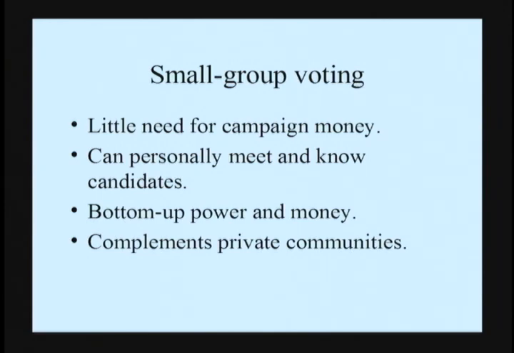And the power would flow from the bottom to the top if you had small group voting. But you would only vote for your local neighborhood council. And then a bunch of 20 or 30 councils would then elect the next higher level of government from those council members. And that second level council or board of directors, whatever, would then elect the next higher level. And ultimately, the state legislature would then elect the Congress. And the Congress would then elect the president.